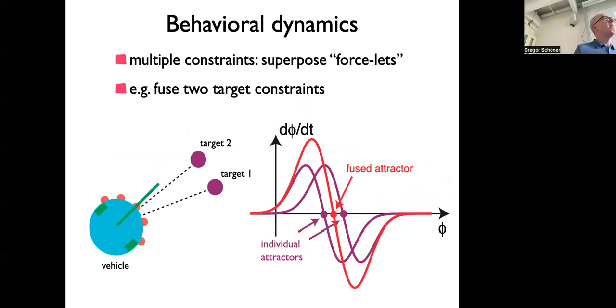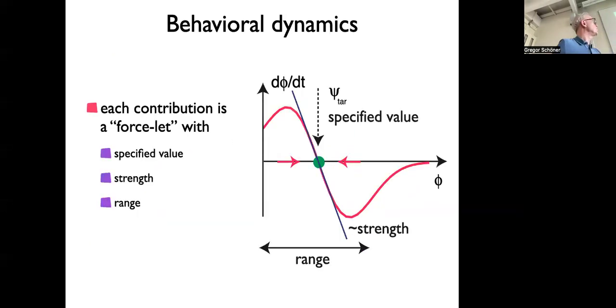Question about the previous slide. So there we have an attractor, right? I was wondering why the slope is going down if we are very far away from the attractor, because that would mean if, for example, we are facing the opposite direction, we would need very long to turn around, and then we suddenly turn faster.